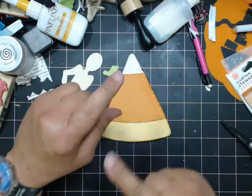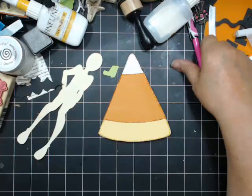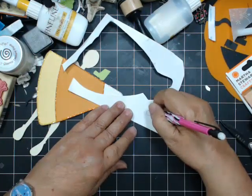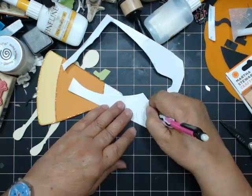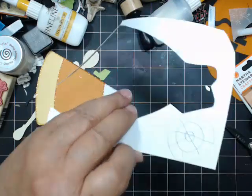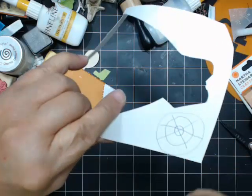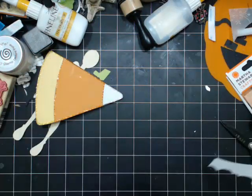People also have done, let's see if I have a paper. If you take your paper and you do, this is too shiny, like a circle of white, and then a circle of orange, and then a circle of yellow, and then you divide this, you can get your candy corns like that too. So if you cut this and then fold it, you could also make your book like that too. Oh, this is the exact change punch, yep, so you could do that.